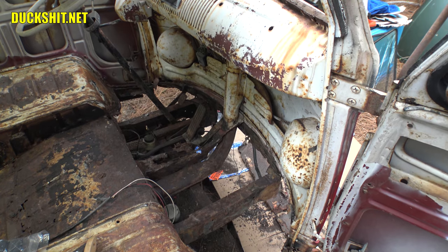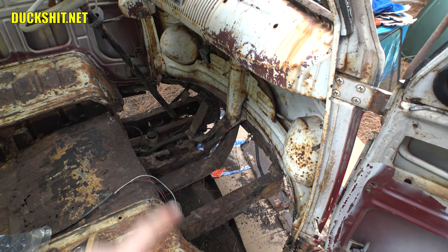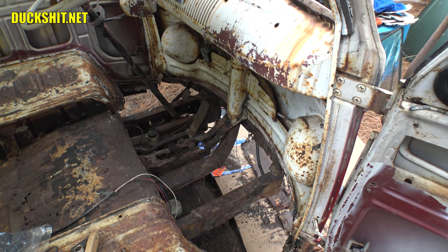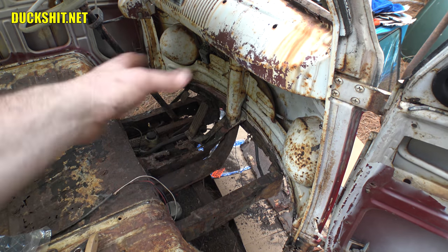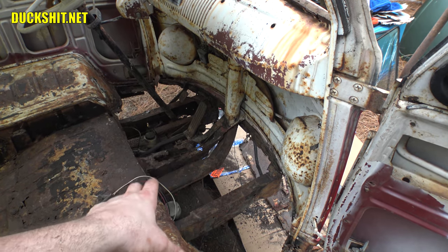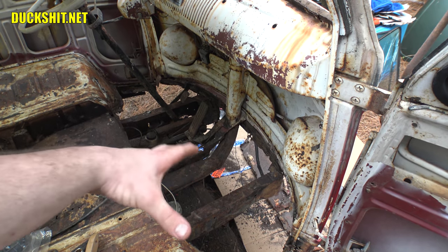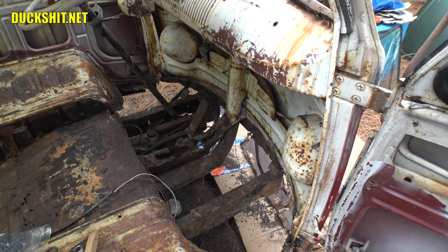This whole shifter box with the shifter and e-brake lever is ruined anyway — just cut it out and get it out of the way. It's no longer structural because it's not holding the floor up. How I'm going to reinstall it: get the floor so it drops into this hole properly and sits where it needs to be, then install a shifter on top of it, bolt it down, drop the whole thing into place, push it back where it needs to go, then weld it to the frame of the bus. Then unbolt the shifter, take the floor back out, finish welding all the way around it, and finally put the floor back in.